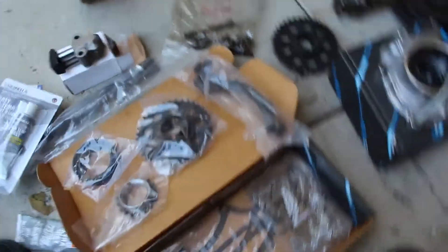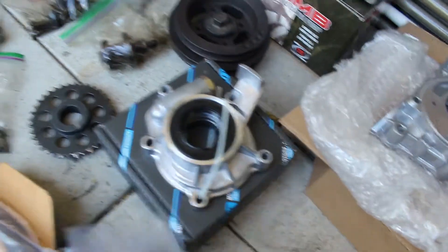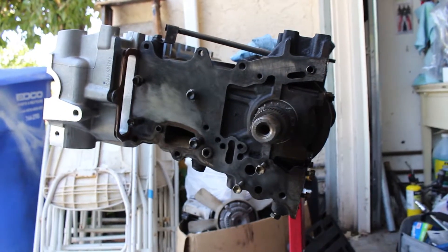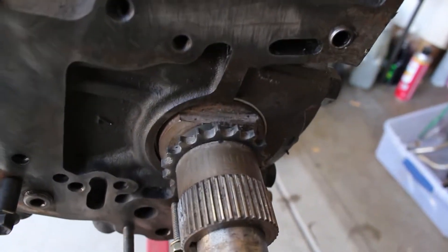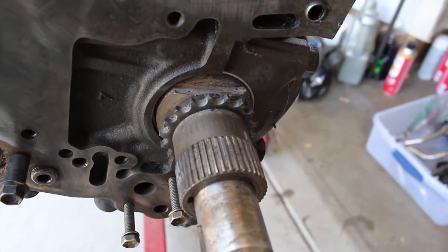I'm really impressed with what this kit has — the gasket, timing chain, everything looks good. It has a new crank gasket but that's already on there so I'm not going to need that. This is the OEM sprocket for the cam, which I think I'm going to use if it's not too scored up or anything crazy. One thing I can't stress enough is that you should label everything. I took off the oil pan just to clean up and get access for putting on the timing chain. This gear right here drives the chain and it's actually really identical to the brand new one, so I'm not going to try to pull it off — the splines still look pretty good.